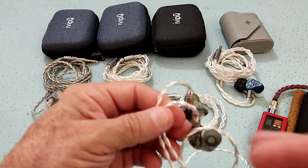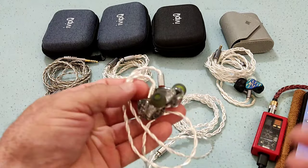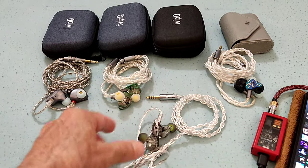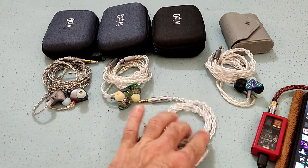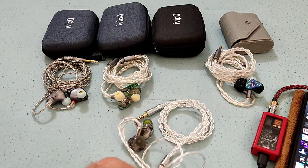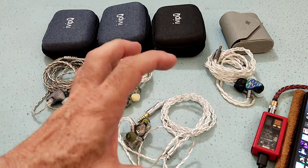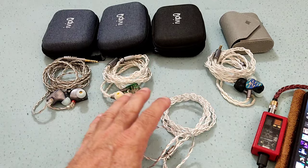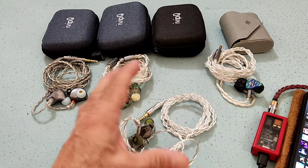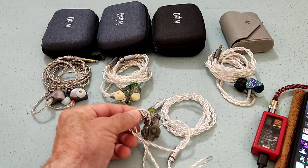In terms of its hardware, the V11, much like the V12 and V13, scores full points. With regards to the accessories, that's where I want to hold back a little — IVP IQ needs to improve there if they really want to become competitive. This is an IEM that will cost anywhere between $270 and $300 depending on where you are in the world. Myself being in Europe, it costs $300.